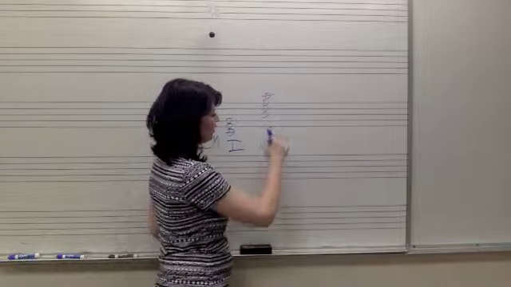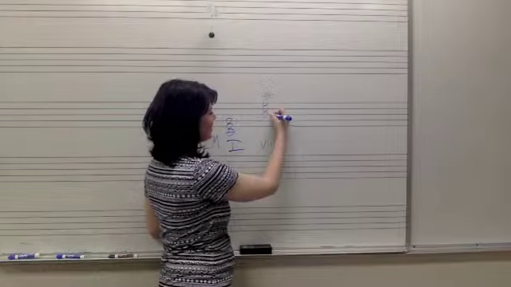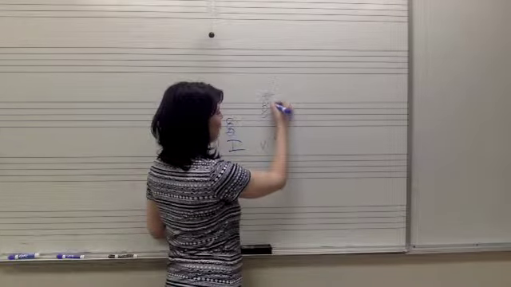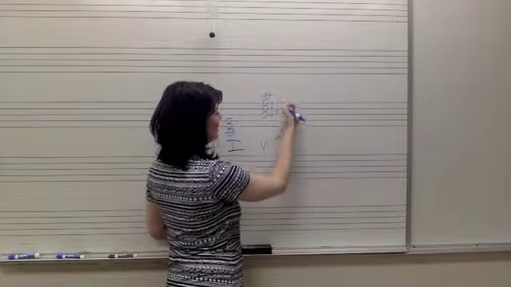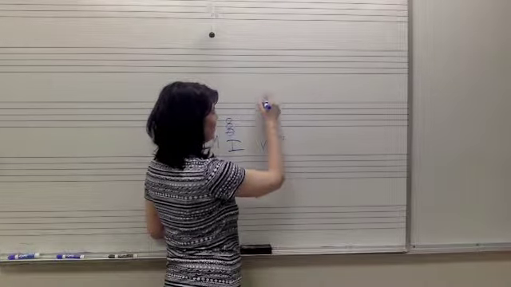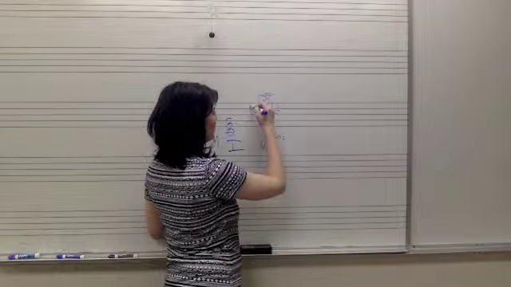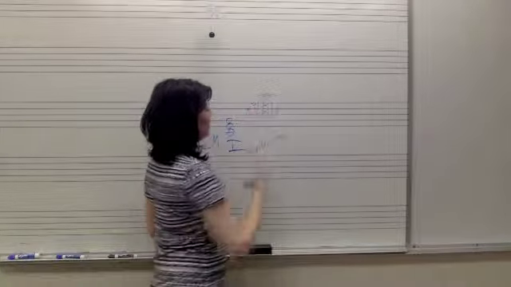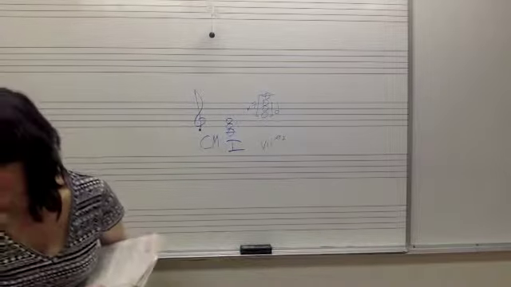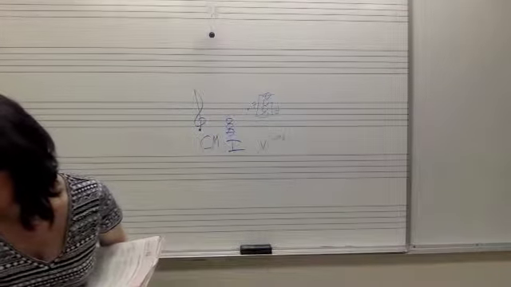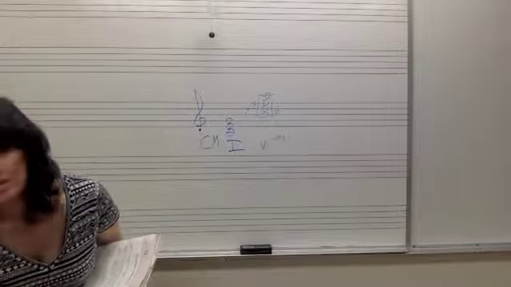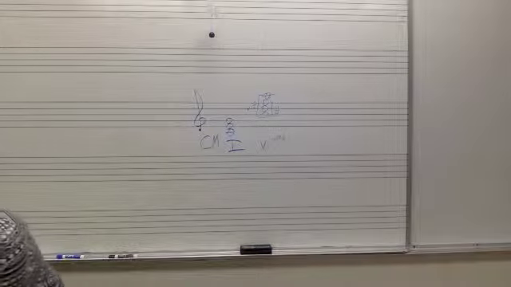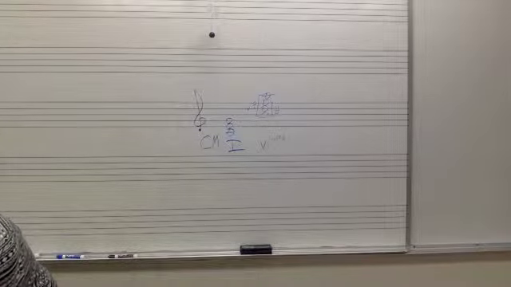All right, so again, you put that little slash through. And you can see we've got B, D, F natural. So we've got our diminished triad, right? And then on the outside, we've got a nice minor seventh. So this is our key of C. Our leading tone 7 is going to start on the B.